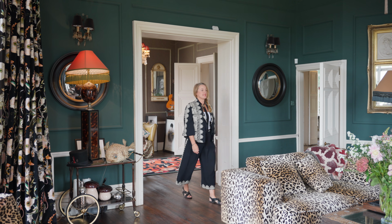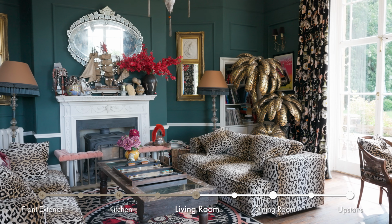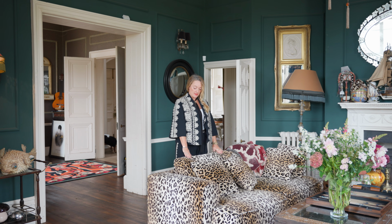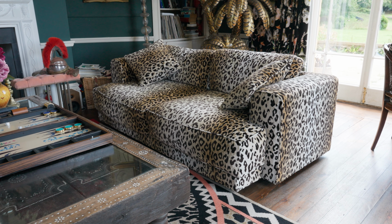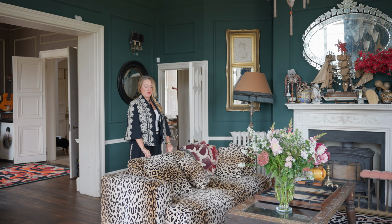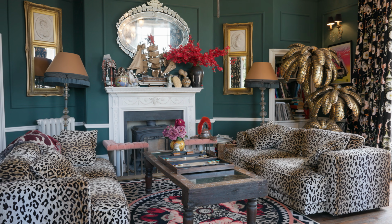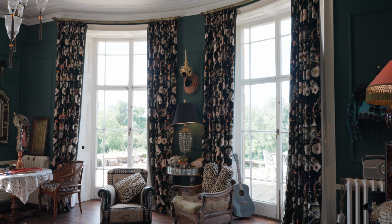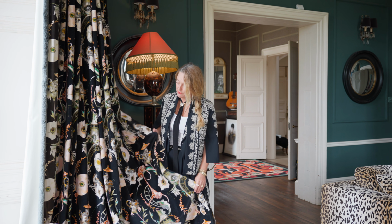And this room leads into the main sitting room. Beautiful sofas made for me by Italian Solutions, and they used our beautiful Mimi velvet, which is from the collaboration with Romo fabric, and it's a beautiful cut velvet jacquard, so it feels amazing. The carpet I designed at Axminster Rugs down the road, and I would very happily design anybody bespoke carpets because I absolutely love doing it. A brilliant, amazing factory down the road. The curtains also, and the textiles you can see here are also Romo, and this is our Euphoria print.